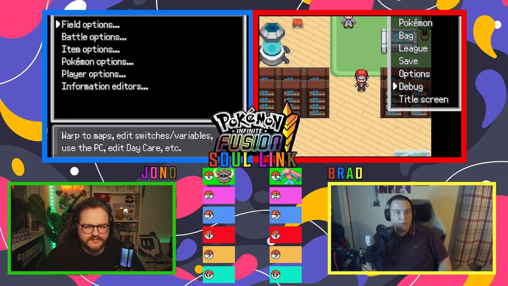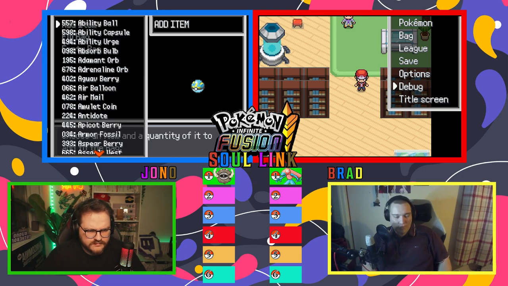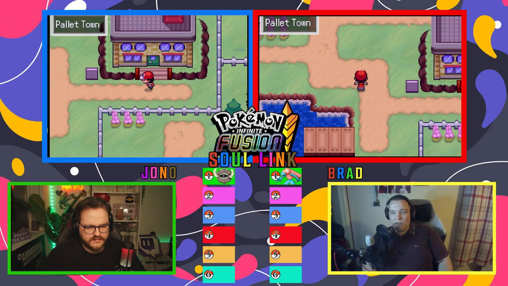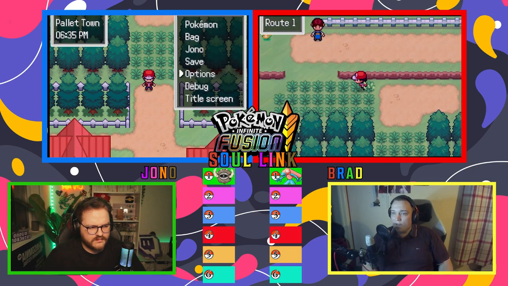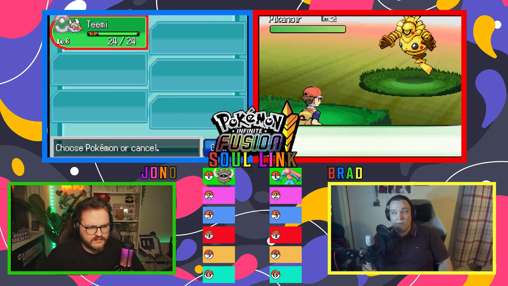Go to item options, add item, and then right click a bunch of times until you get to R, because it's all in alphabetical order, and then find rare candy. So obviously this game, I've not actually played, I think I've played up to the second gym, but this game is notoriously quite difficult. It does get very hard because obviously everything's randomized, all the gym types are behind us.